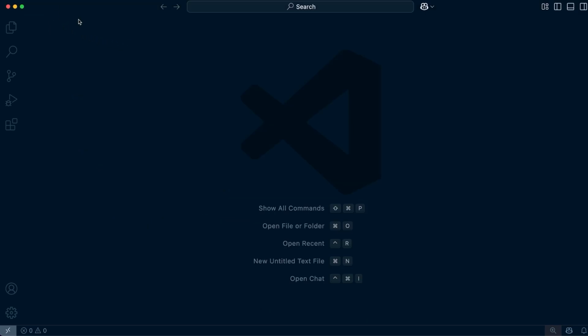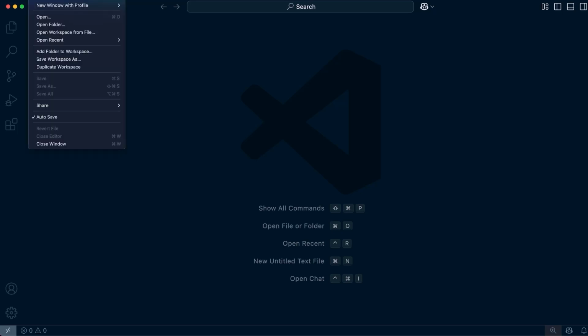And I've accidentally deleted that welcome screen. Apologies. So what we can do is, well, there are commands here. It shows you the shortcuts on how to open up a file or folder. But the first thing we need to do, here on the Mac, and I know you can't see this, but up the top here in the menu, I'm going to select File and then Open Folder. From there, we just need to select the folder you want to open, and all the project code should be in that folder.